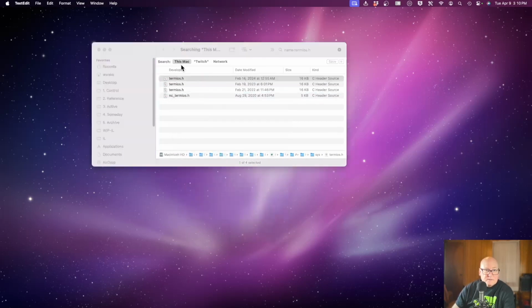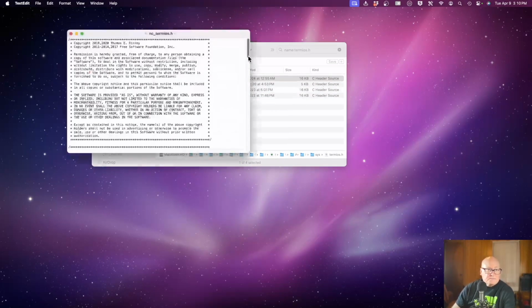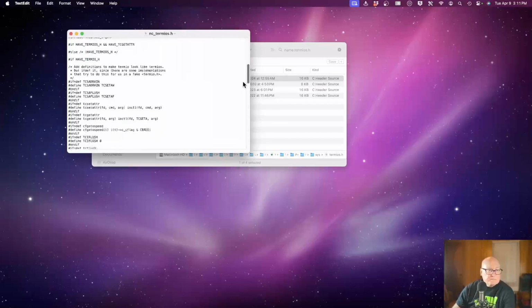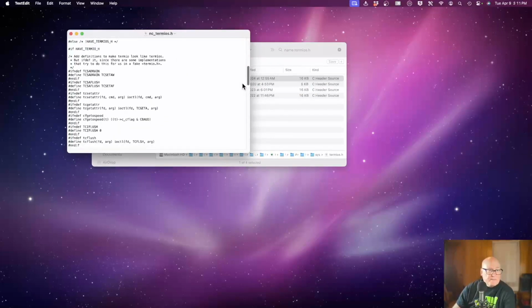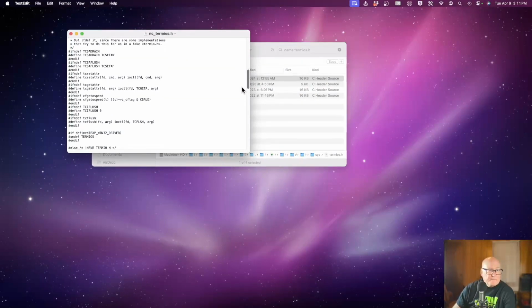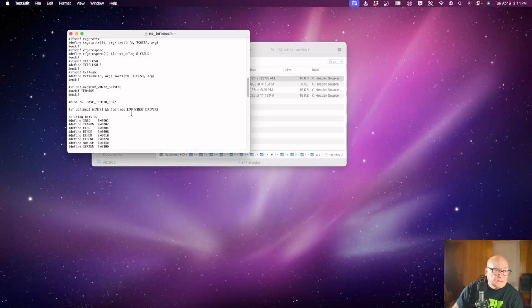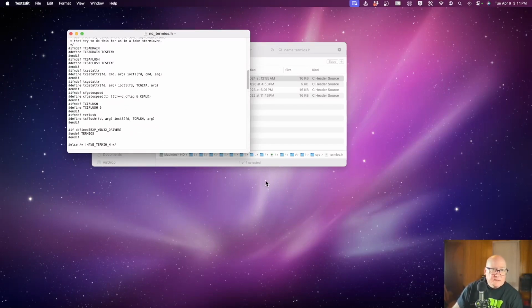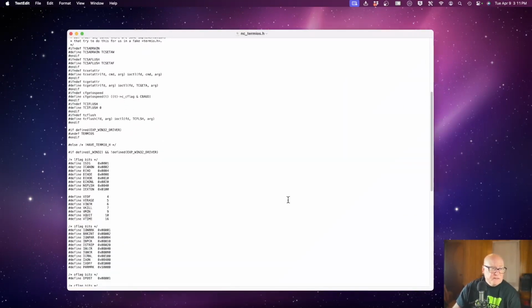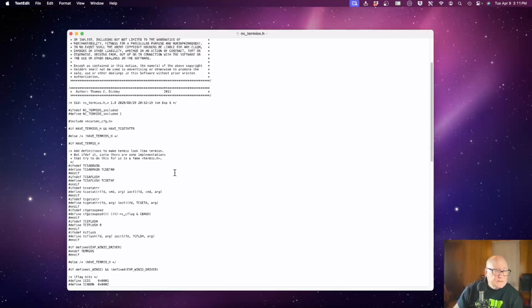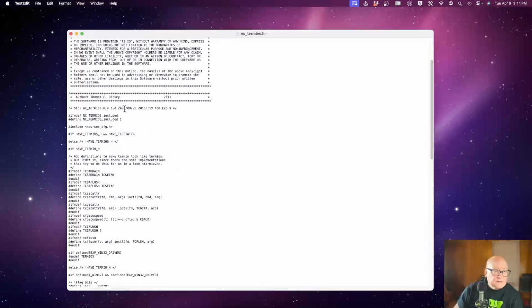Text edit. Make Termio look like TermIOS. tcgetattr. Okay, this is kind of related. Define tcgetattr as FD. Oh, okay.